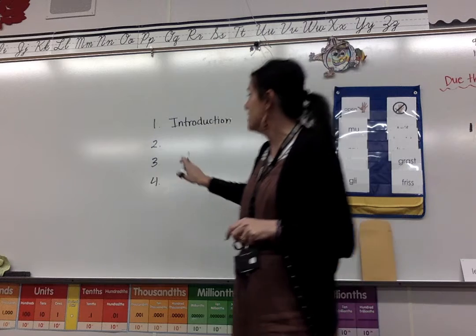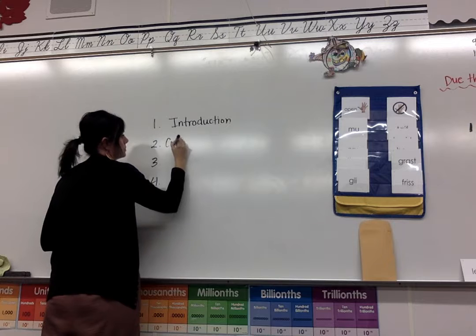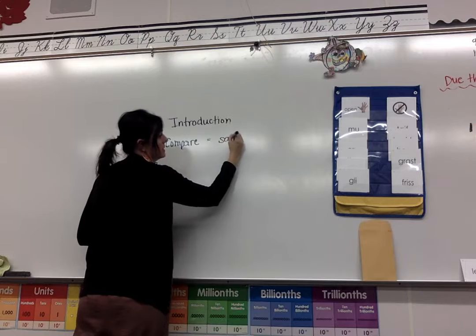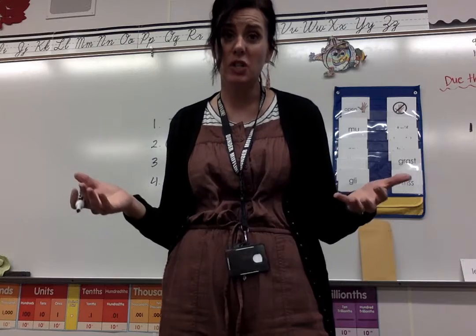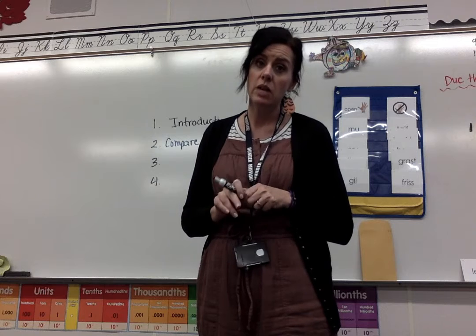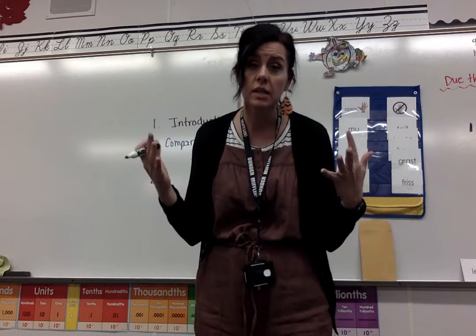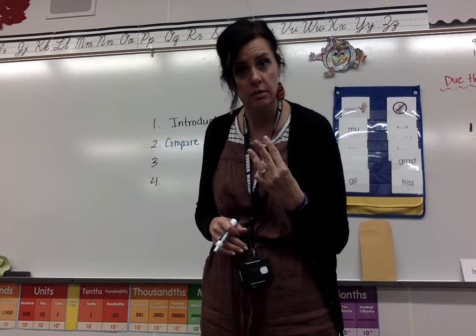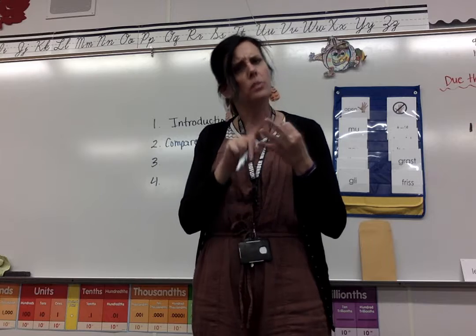Then, in the next paragraph, paragraph 2, you're going to compare, which is to say the things that are the same. Now, I can't tell you what to write in that part because that's up to you, and it kind of depends on the book that you read and the movie that you watched. So you have to say those things that were the same. I would pick, if there's a lot that's the same, the 3 most important things, okay? Like the characters, or the setting, or the plot of the story.